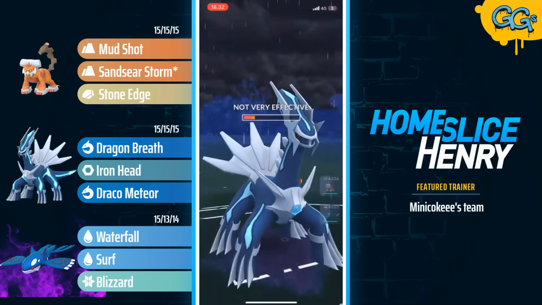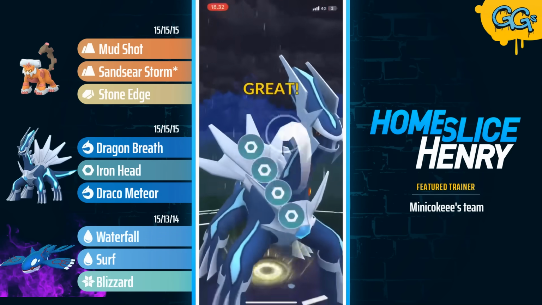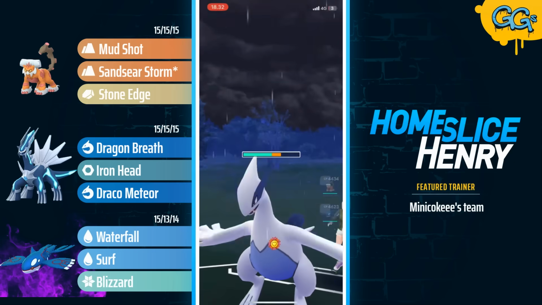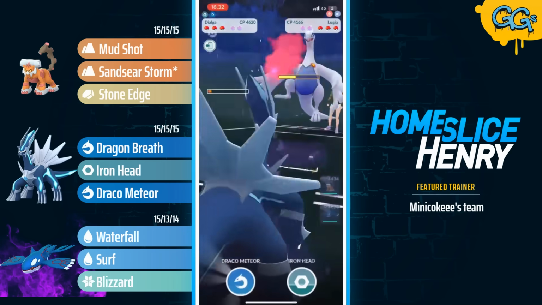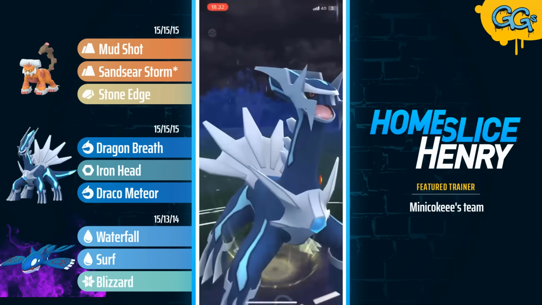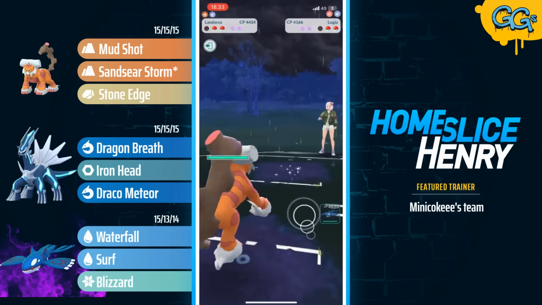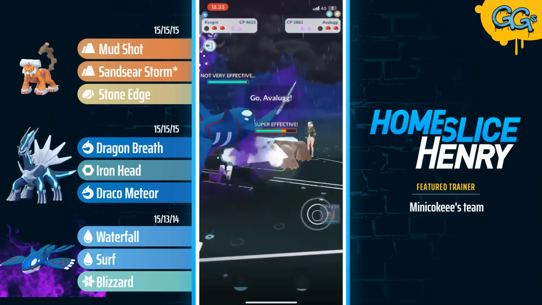Dialga is going to tank the Sky Attack, no problem. Dialga is going to fire off the Iron Head. Draco, of course, not going to be enough to KO from this range, so going for the Iron Head first, and then going to try and make it to the Draco. Able to make it to the Draco just before that final Dragon Tail picks up the knockout. Draco connects, just not enough to pick up the KO, and Landorus will get a Mud Shot down.